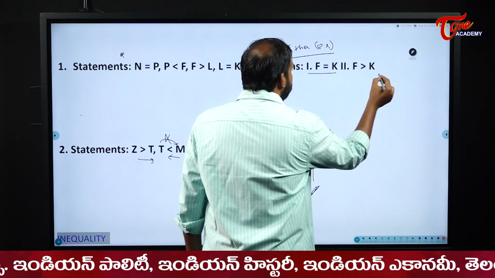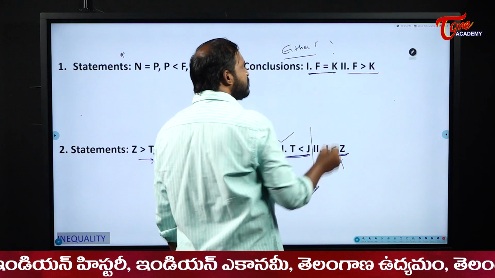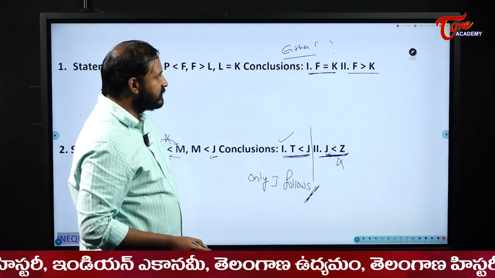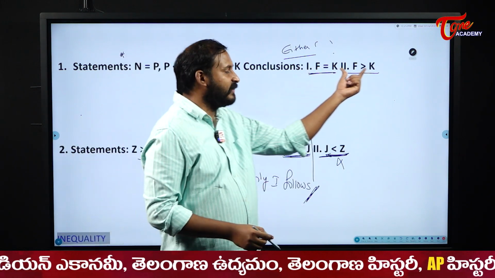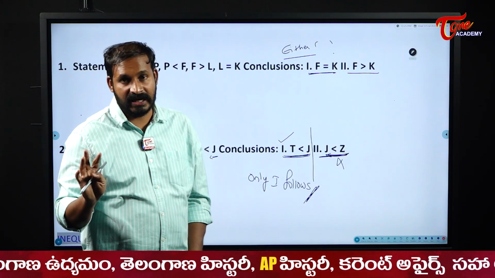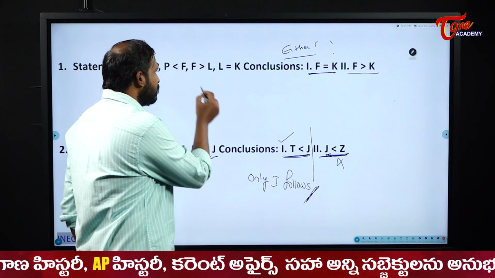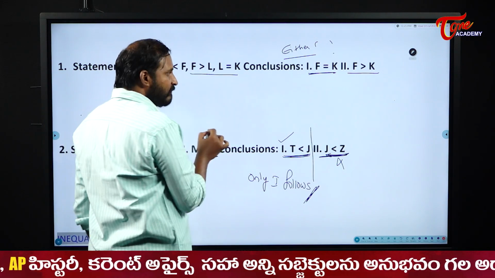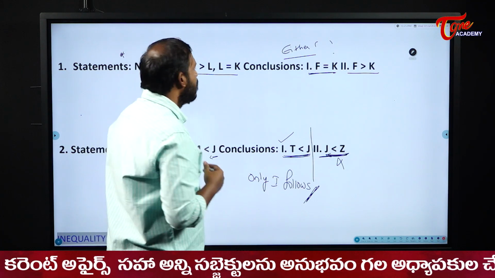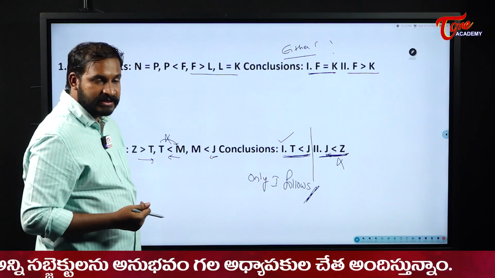This thing happens only whenever you have equal to, usually. Whenever you have equal to, this chance will be there for us, that is either or. For the same elements F and K, one is equal to and the other one is greater. There is a chance. I will not say that pakka, but there will be a chance. Now first see here, students, from here to here. In this type of questions, what my suggestion is, first try to write the relation directly.